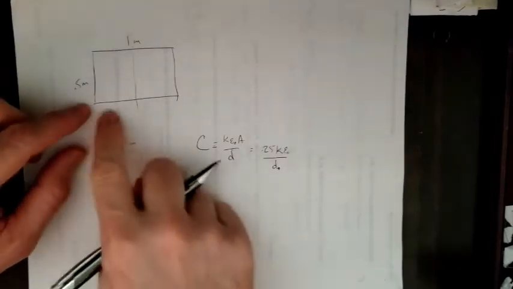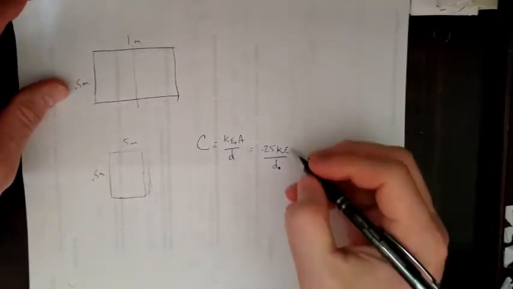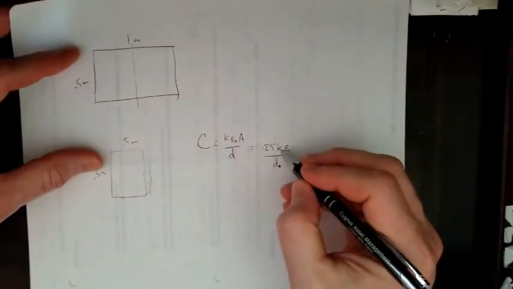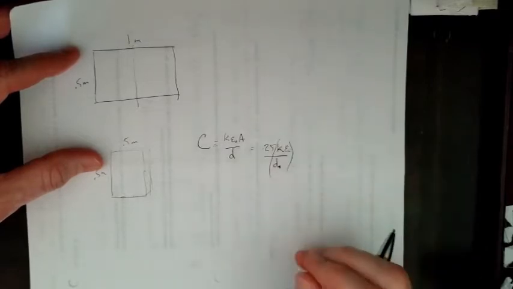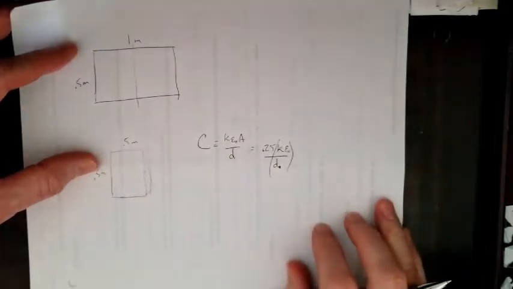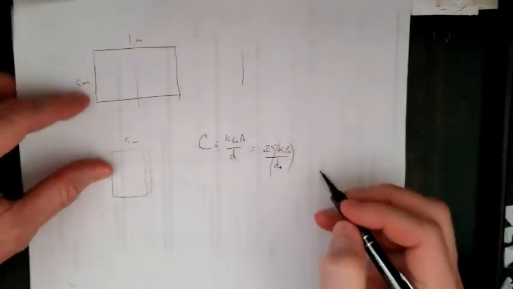The question is, with the same sheet of aluminum foil, could I get something of greater capacitance? So we assume that we have a constant dielectric of a particular thickness, and so this is just some constant. So I'm going to take this sheet and I'm going to take 1/3 off of it. So let's actually go to a new sheet.